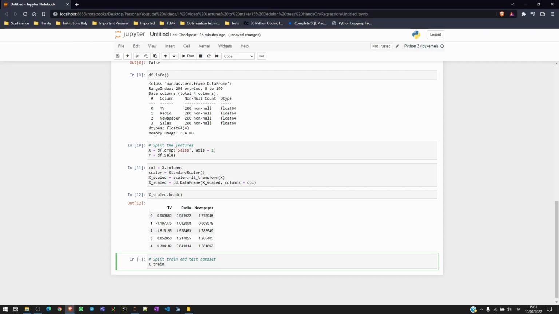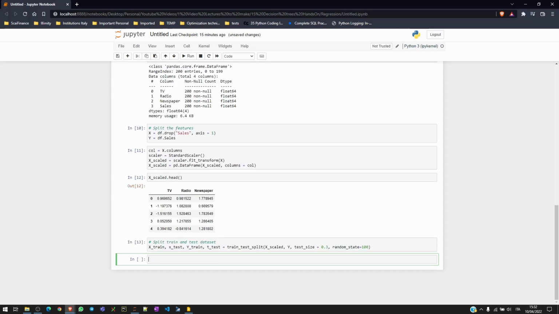X train, X test, Y train and Y test. The input is gonna be X scaled and Y. The test size is gonna be 30%, and the random state is gonna be 100. Okay.